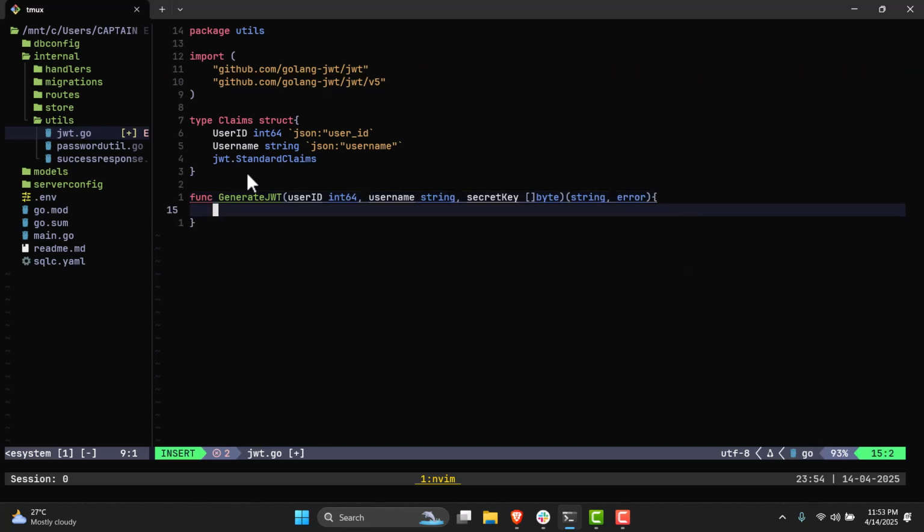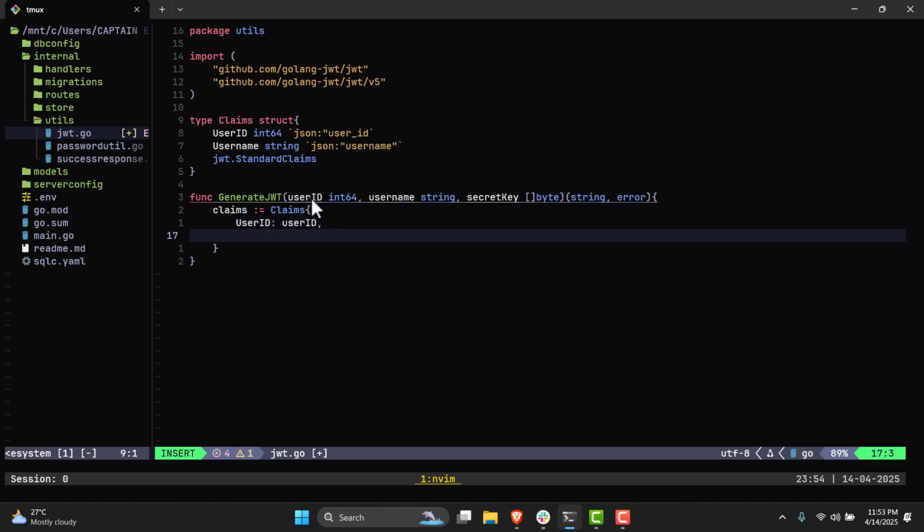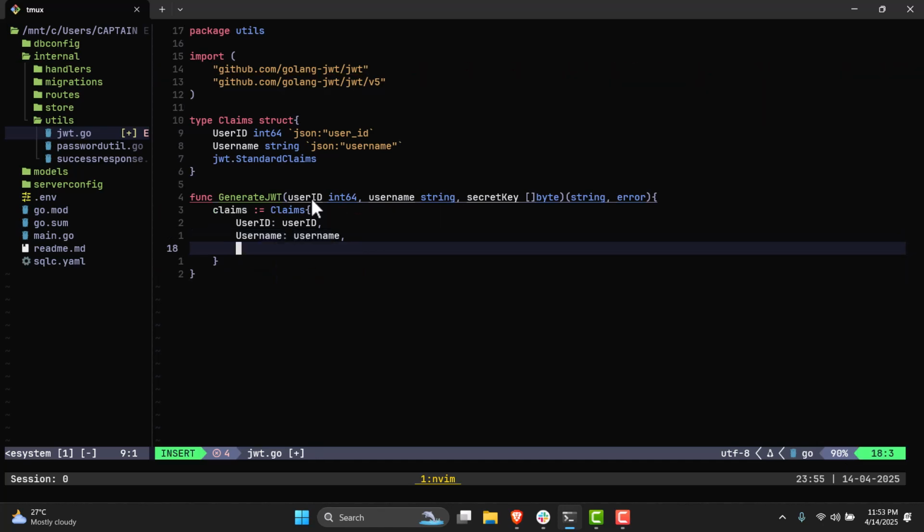So let's construct our claims, that is the payload that we want to tokenize. So we can call it claims equals the Claims struct, the UserID should be equal to the userID from this parameter, then the Username should be equal to the username coming from the parameter, then the standard claims coming from the JWT.